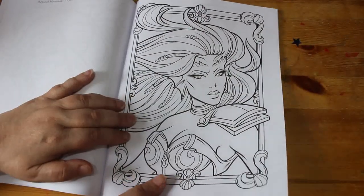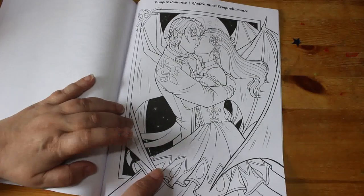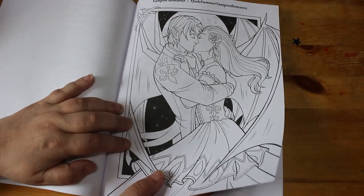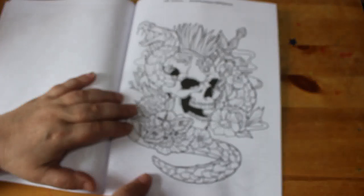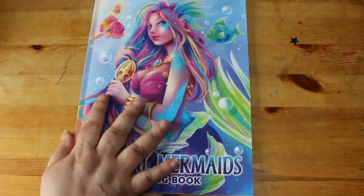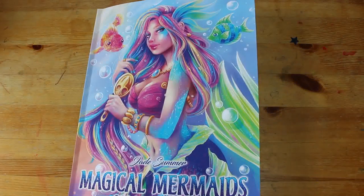Yeah, it's a nice book. I do like it. I like it very much. Yeah, that's from Vampire Romances. I've got that book somewhere. I haven't coloured it yet. There's a surprise. Oops, sorry. That's from 100 Tattoos. And there we go. Yeah, I really like the fact that they put in a couple of samples from the other books. I think that's good. So if this is your first book, you get an idea of everything else that they do.